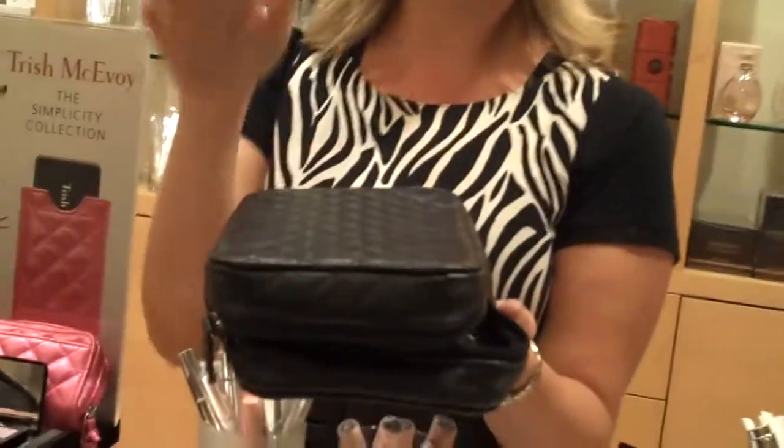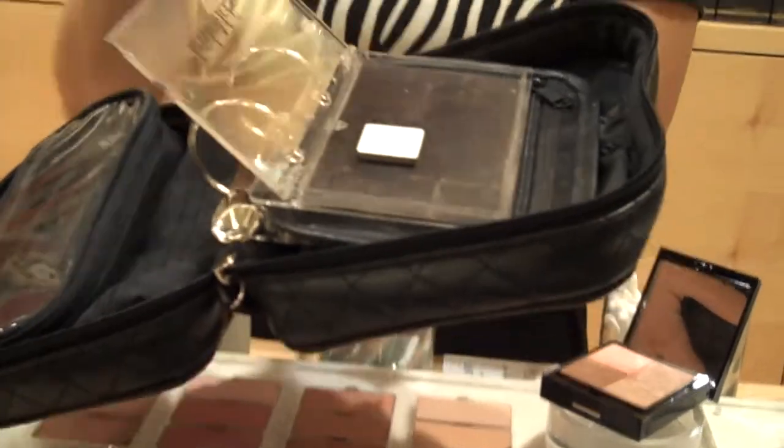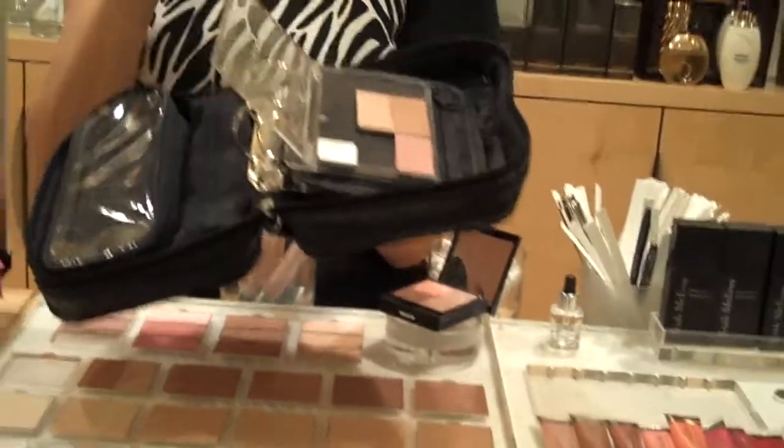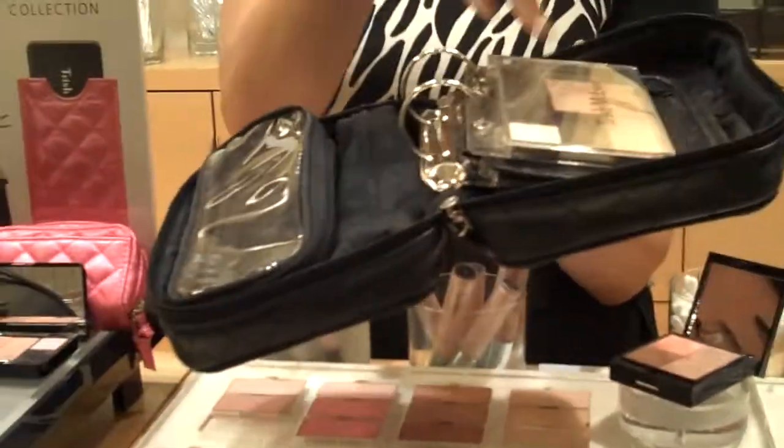So here is her mini — the planner. It comes in three sizes: a mini, a petite, and a large. It's going to have two zipper containers. These are called Pages, and everything she has comes in a magnetic, refillable form that's going to magnetize right to this page. Watch this — it's going to just stick. Everything can just be filled right in there: powder, concealer, bronzer, everything. Then when you fill this page up — say this is your fall look — you can add another page for your spring look, for your evening event look, just page after page.